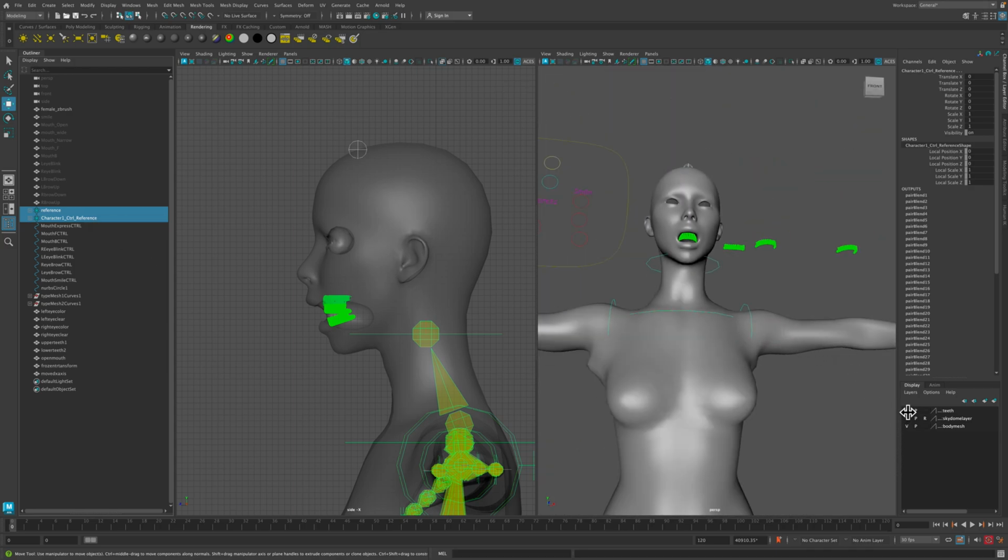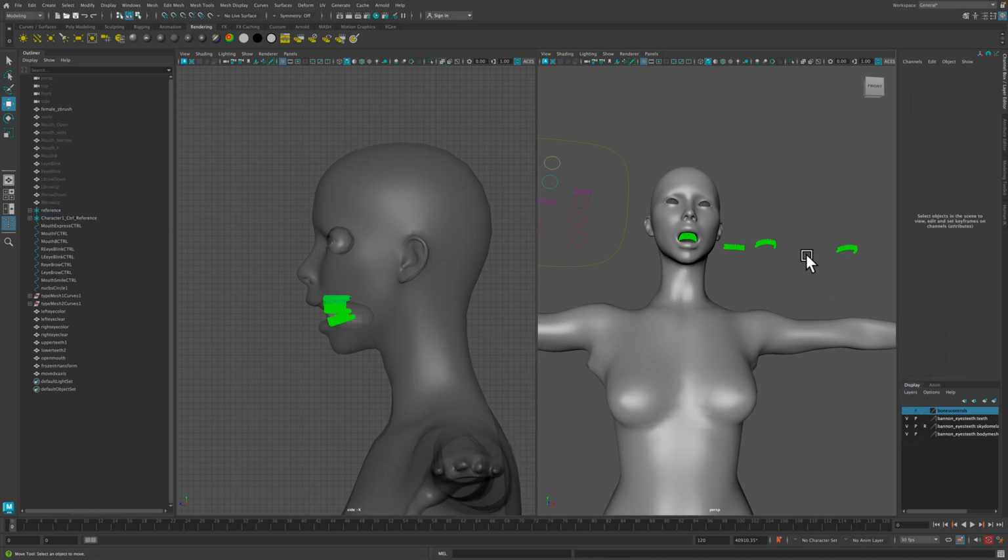We're going to go to layers here in the channel box on the right. We'll go to layers, create layer from selected, and we will call this bones controls. Save. And I will make these not visible for now. I don't need to see them.